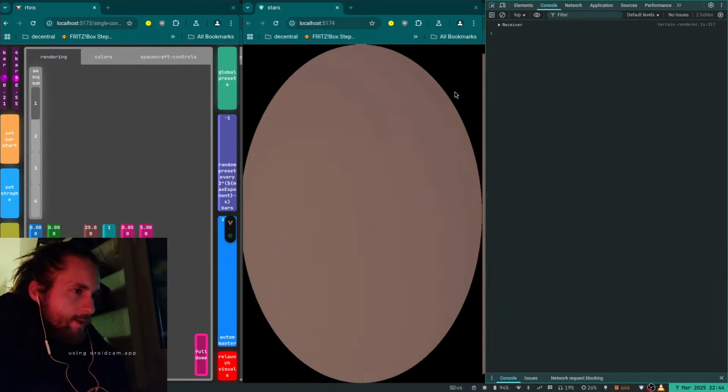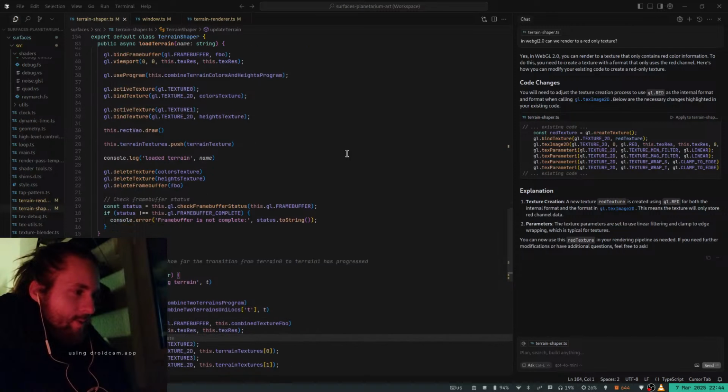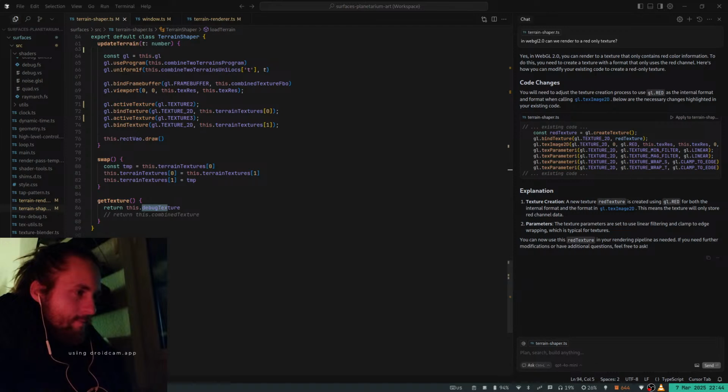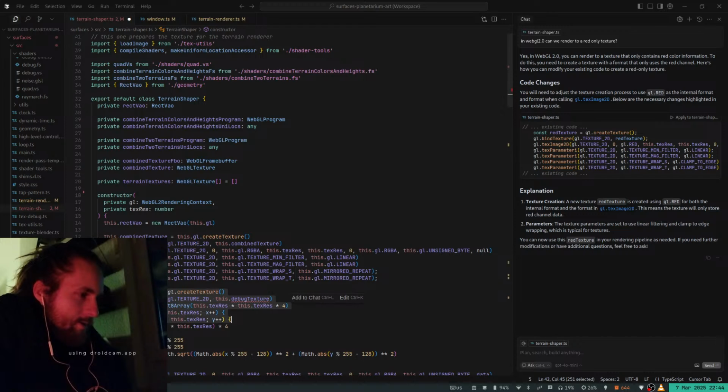What about here? Do we get any issues? Oh yeah, we're using the debug texture again. We want to return the combined texture and not the debug texture.